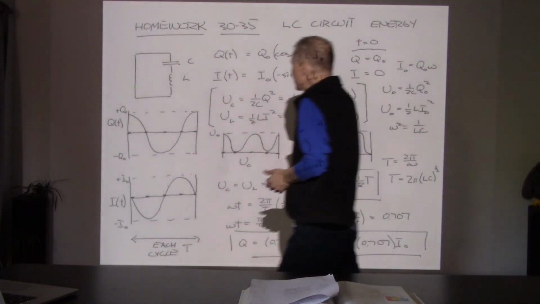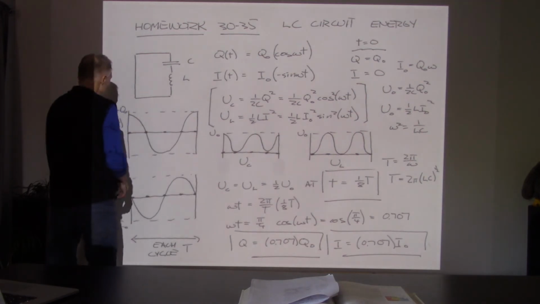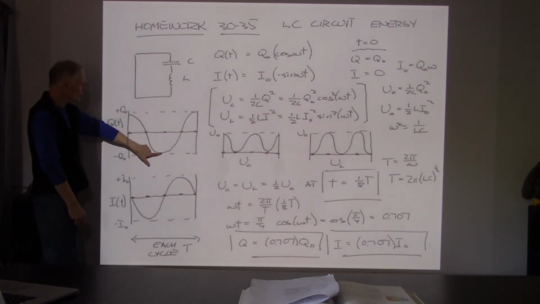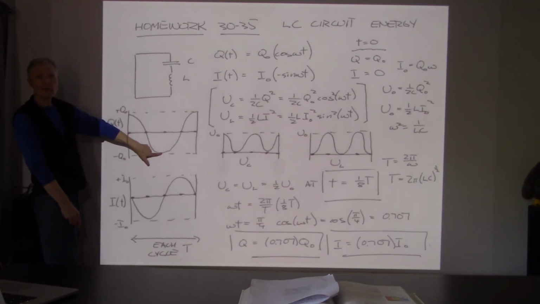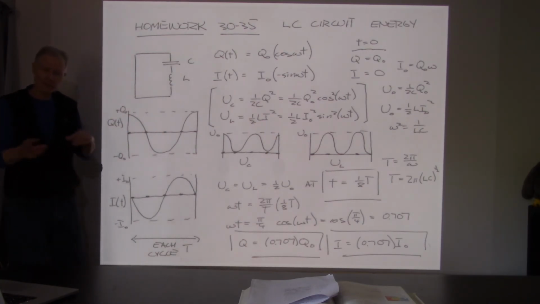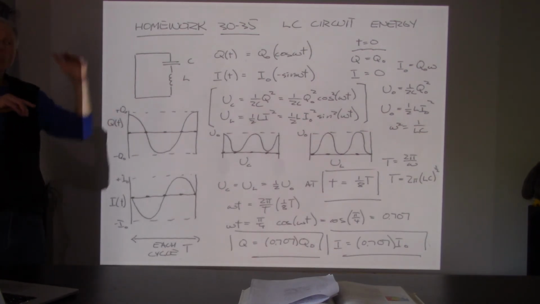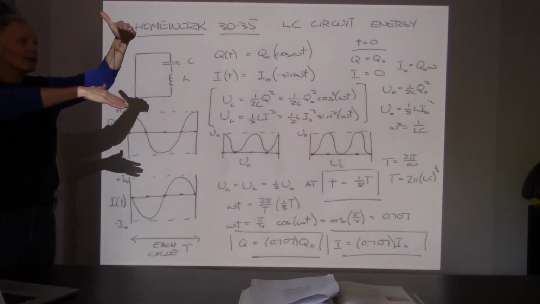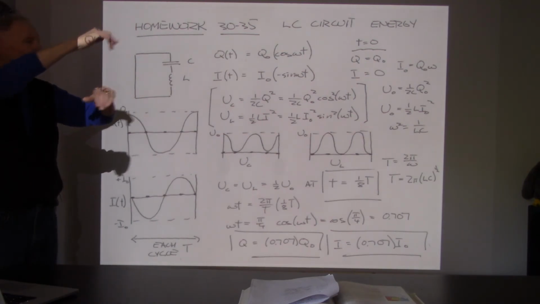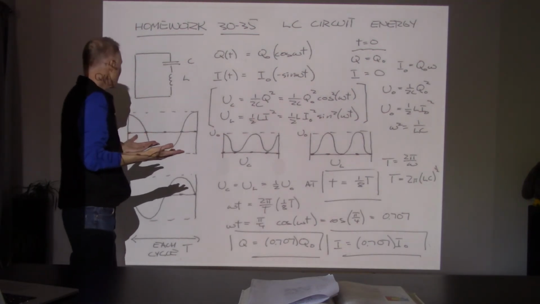That's because here the capacitor is fully charged in one direction, but here it's fully charged with the opposite charges. In terms of these cycles, we want to keep track of that. Having the capacitor charged with this plate positive and this plate negative is different from having this plate negative and this plate positive. But in terms of energy, that doesn't matter.